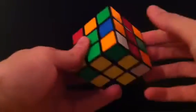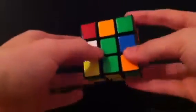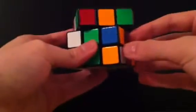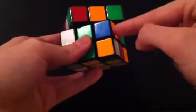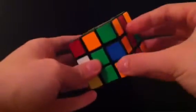Before I start out, I'm just going to say I do assume you already know how to solve the 3x3 Rubik's Cube, and you do know notation. I'm not going to actually teach how to solve the entire cube. I'm just going to show you how to solve the first two layers of the cube. And if you do not know what F2L is, it's basically when you put in the corner and the edge piece all in at the same time instead of putting the corner and the edge separately. So, with that being said, let's go ahead and get started.